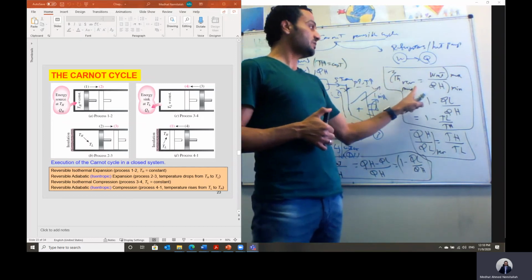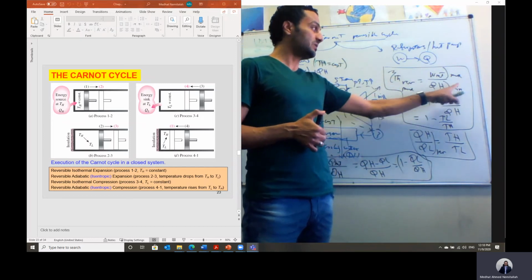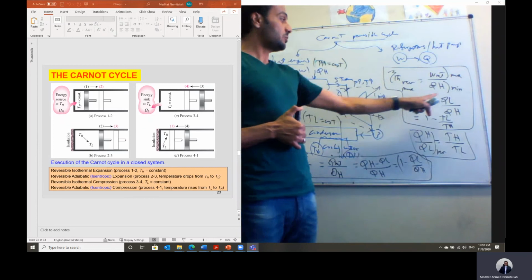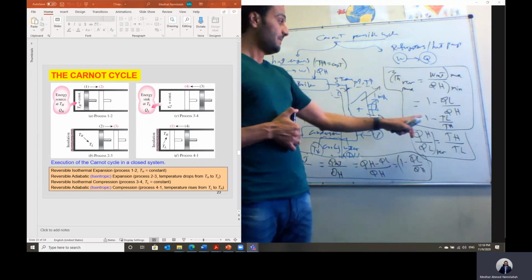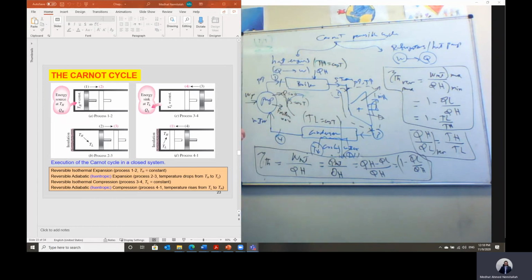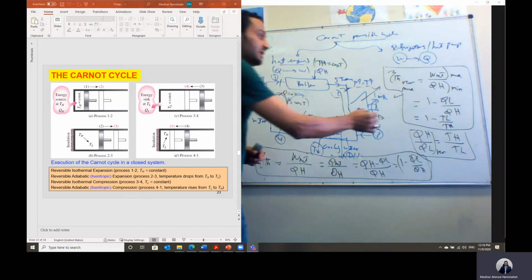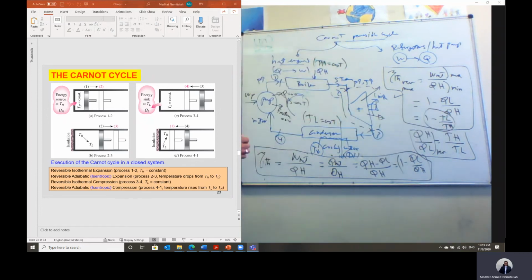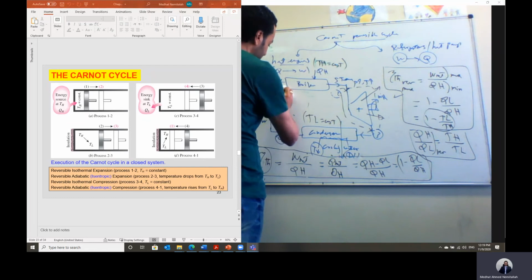And the maximum efficiency, or the reversible efficiency, is work at maximum divided by Q high at minimum, which is 1 minus Q low over Q high. Q low over Q high for a reversible process is the same as T low over T high. So this is the maximum performance of the engine. If I have T low and T high, then I can calculate the maximum efficiency, and then I can compare it with the actual value, which is work divided by Q high. In some cases, if the case is very simple, but it is not that easy.